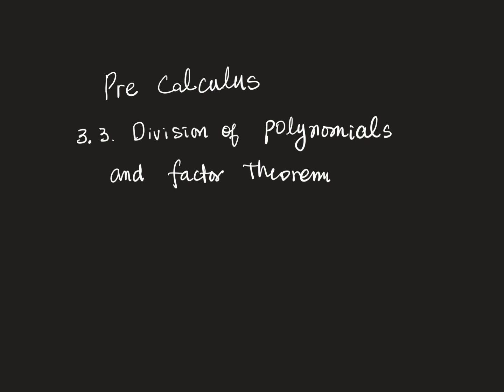This is pre-calculus, section 3.3, division of polynomials and the factor theorem. The factor theorem is the main concept for polynomial functions and how to sketch the graph. We studied that in the previous section. Now, how are we going to find the zeros? That's the main concept of this section.